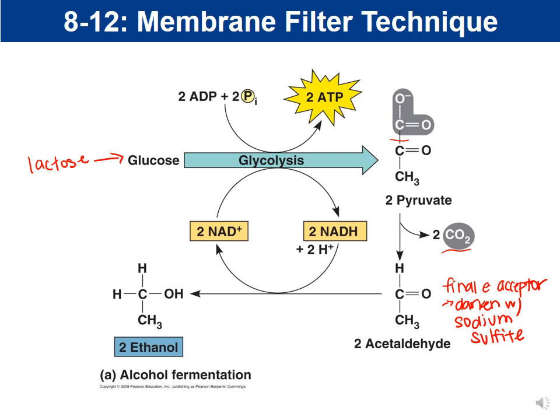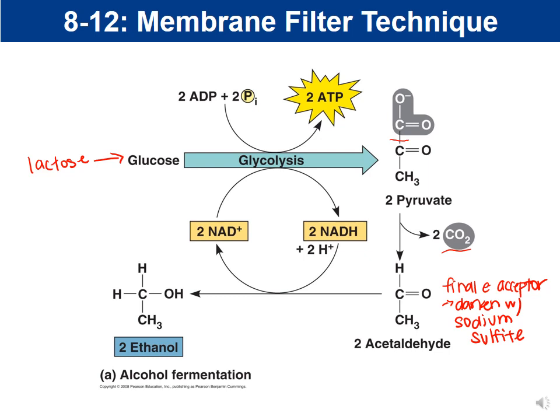Notice in the media, was there any glucose? Answer is no. That was done intentionally, because if given the choice between lactose and glucose, bacteria are going to choose glucose. But we need to know specifically for lactose. So the only sugar that's in there is lactose. If our colonies are dark, that tells us that the lactose was metabolized.